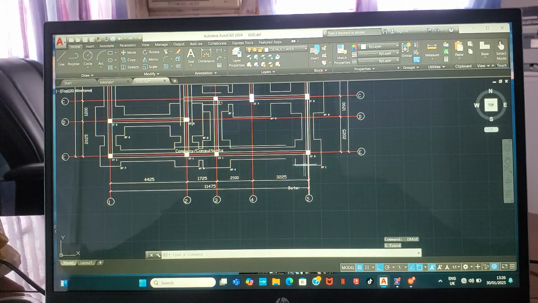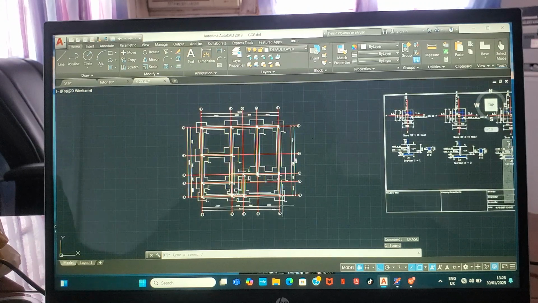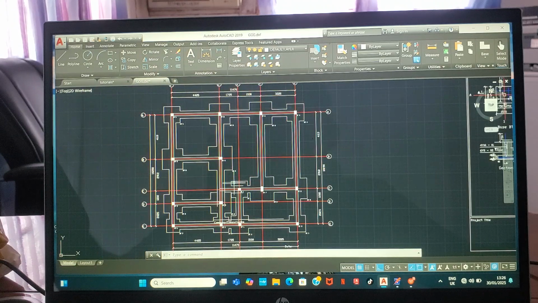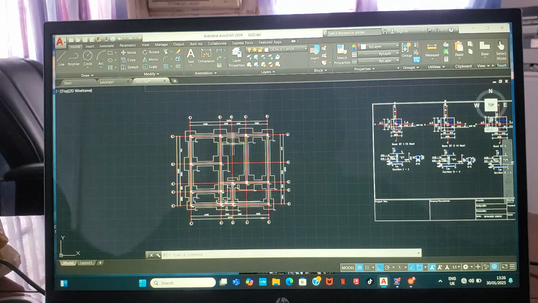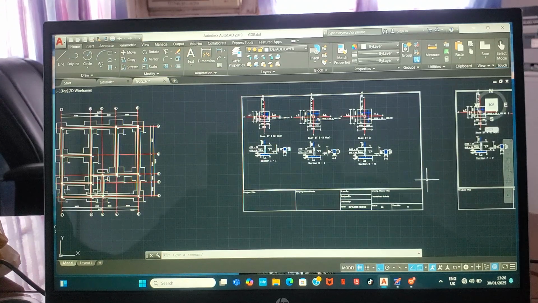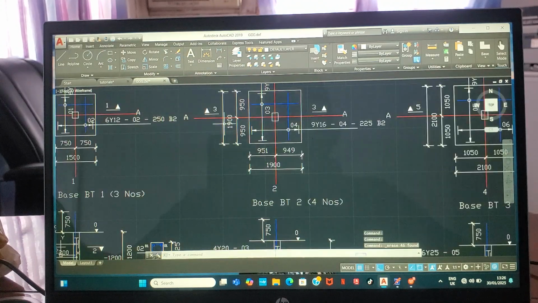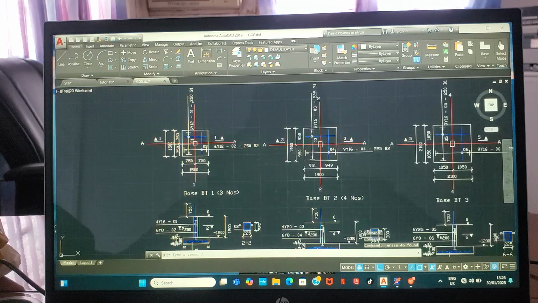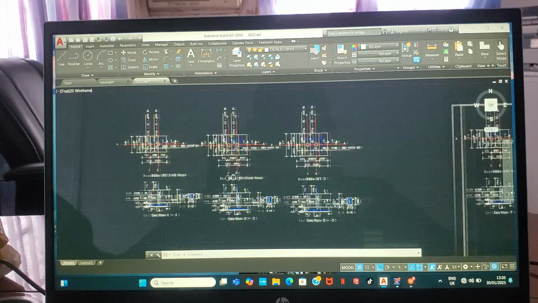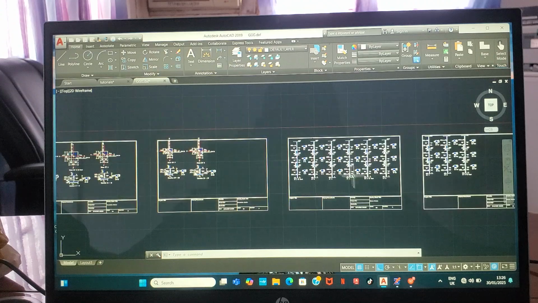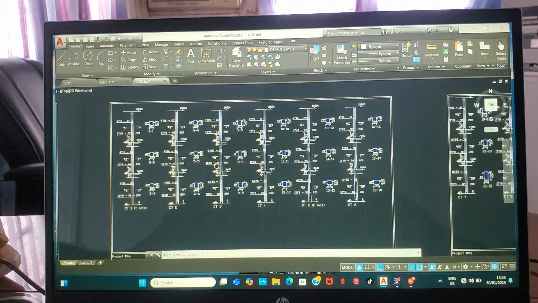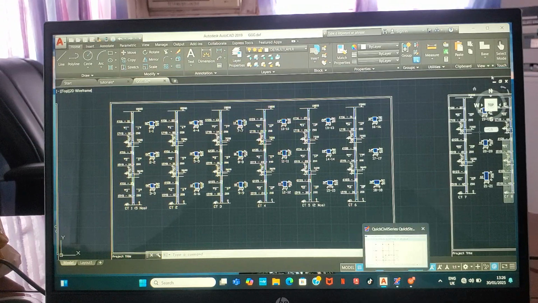Okay, if I want to edit this structure now, I only need to do little things. All right, just edit this one. I'm done here. Now you can see the foundation column base details. You just do small editing. See the column details. Now let me go to the PDF file.